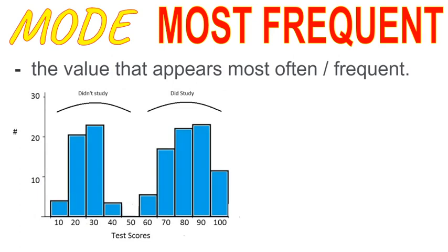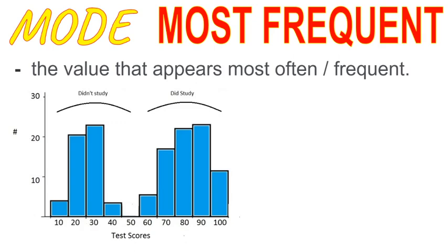And just like I promised earlier, in statistics, this is actually how a bimodal looks like. In this particular example, we have a test score and the number of students who participated. In this study or survey, they have participants who didn't study and participants who did study. And when they plotted the information, they saw that there are two curves. Since there's a gap here, we will assume that the data is sufficient enough to form a normal curve.